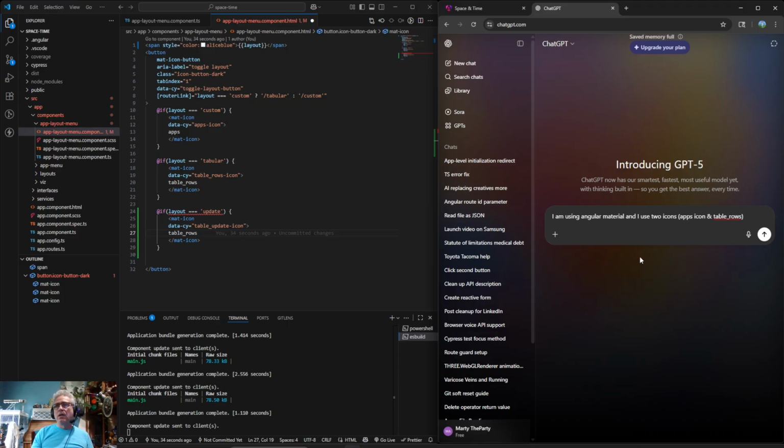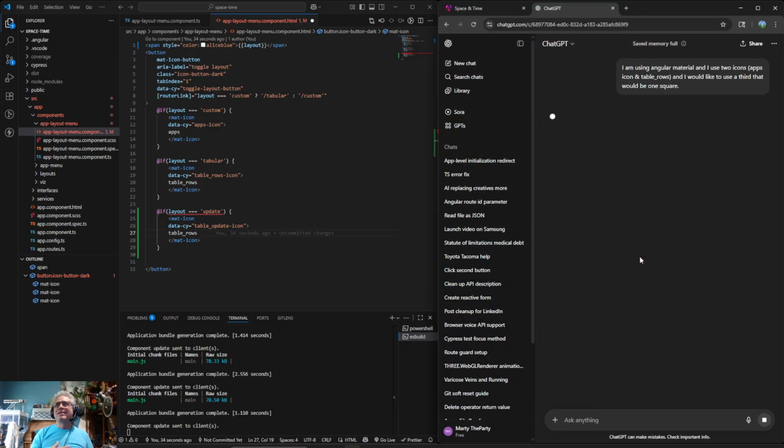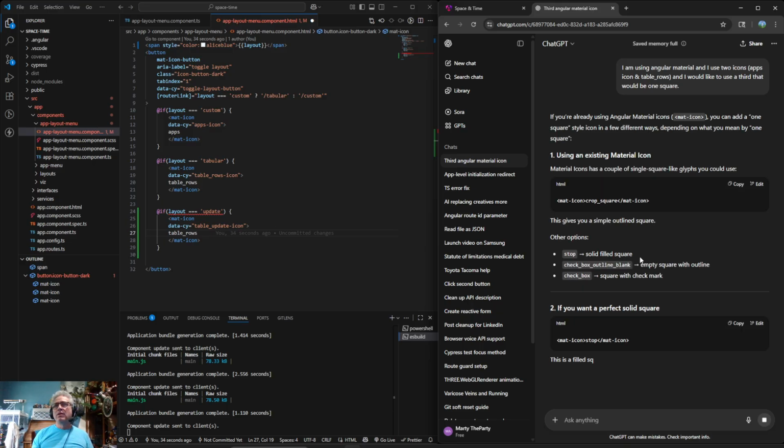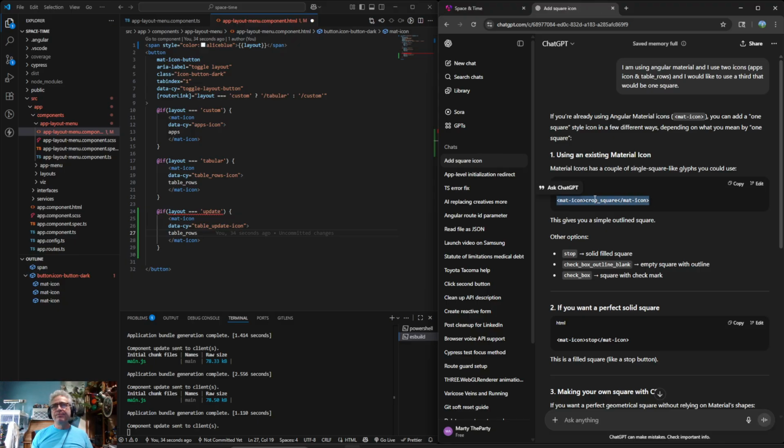I would like to use a third, that would be 1 square. See if that's enough information. That's definitely not enough information for a human being. But it did feel like that would be enough information for ChatGPT.